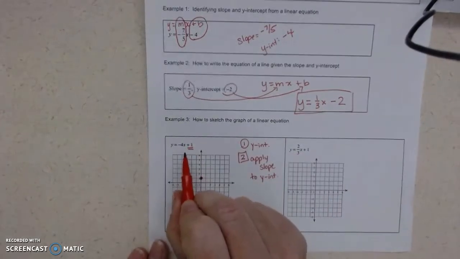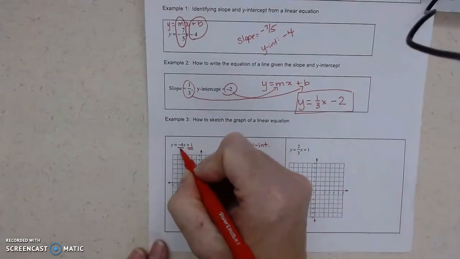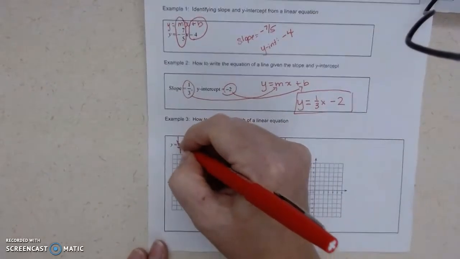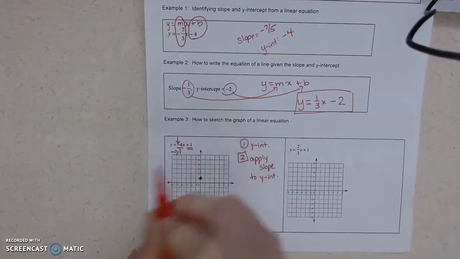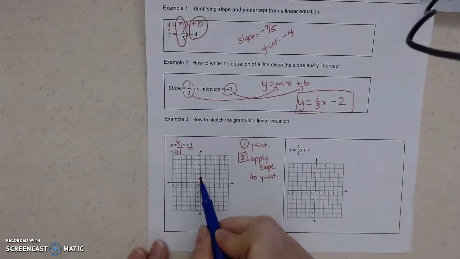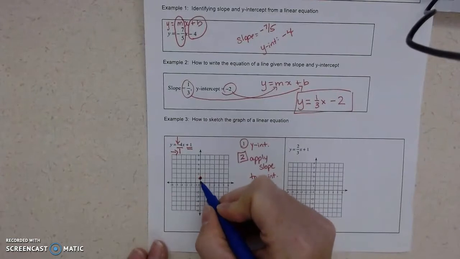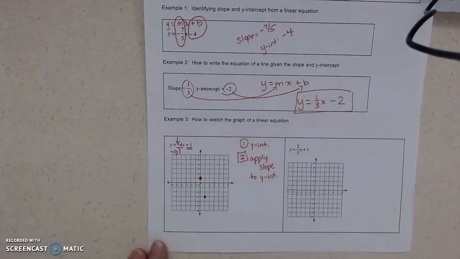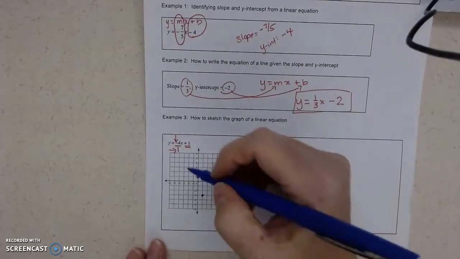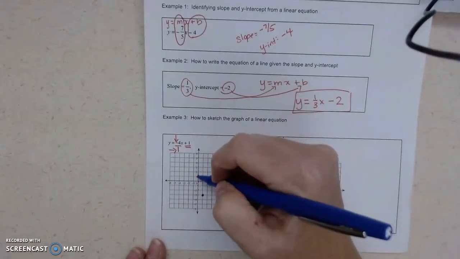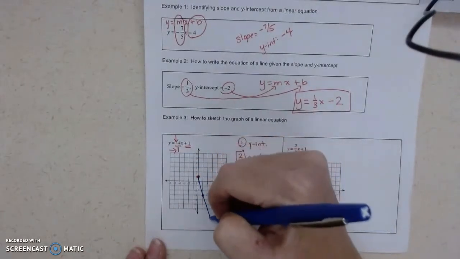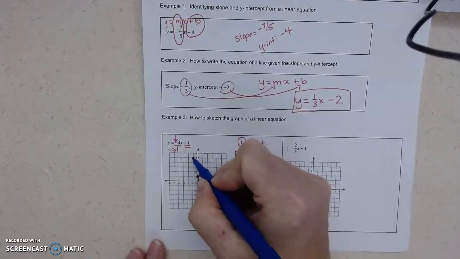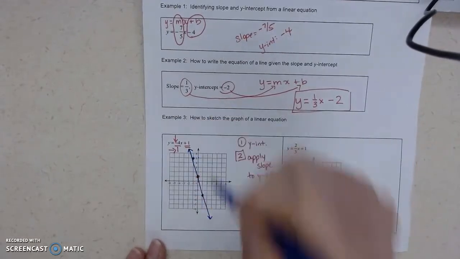So I always make my slope into a fraction. If it's written as an integer, you can make it over 1. So since the 4 is negative, our slope is going to go down 4, and the 1 is positive, so we'll go to the right 1 unit. So from our y-intercept, I'm going to go 1, 2, 3, 4, and to the right 1. You really only need 2 points to graph a line. So now I can just roughly sketch that line. If you want a third dot, I can go 1, 2, 3, 4, and 1. And that would be our line.